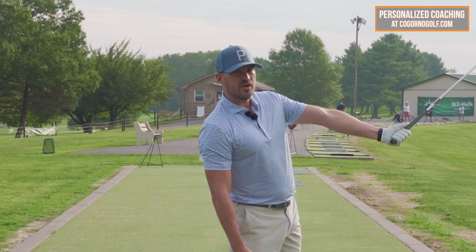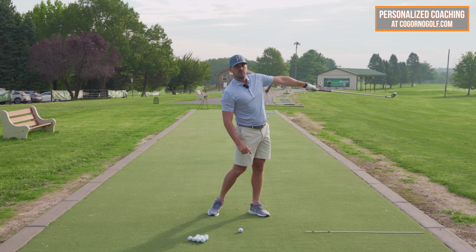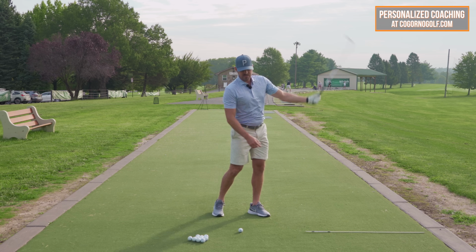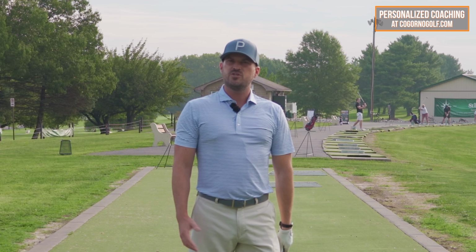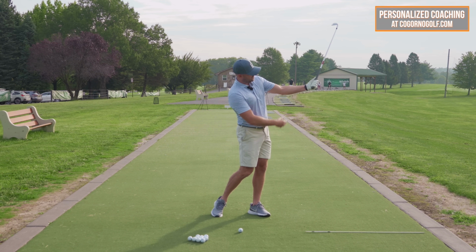It's not dead straight locked. I see a lot of people, we might do an arm straight drill, but in a real swing, you're going to see that arm's got to fold back up. I see people in an effort to keep that arm too straight too long actually lose out on a bunch of distance and good contact. So not dead straight, maybe 10, 15 degrees of fold.